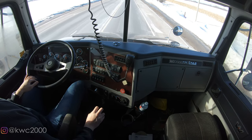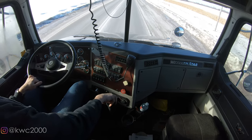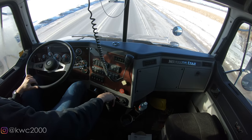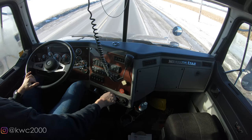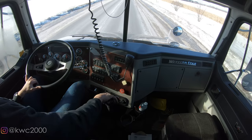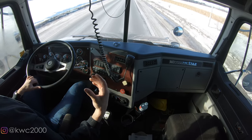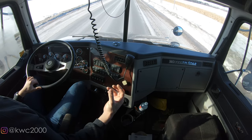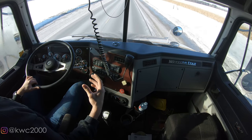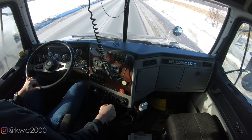I got a guy riding my butt. That sounds gross. But there's a guy in a van behind the truck here, about 2 feet from me. That's one thing, if you drive a vehicle, man, I know sometimes it sucks being stuck behind a dump truck. I'll be the first one to tell you that. Trust me, I understand. But if something ever came out from underneath, maybe a lodged rock or something, you don't want to be directly behind a dump truck. So you're not going to make me go any faster by riding my ass on this.